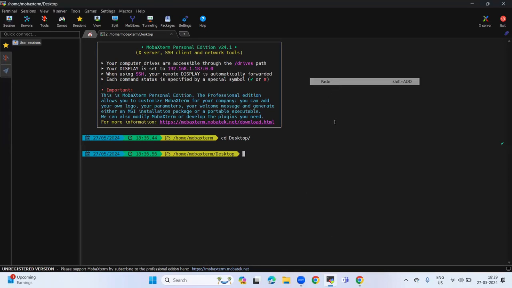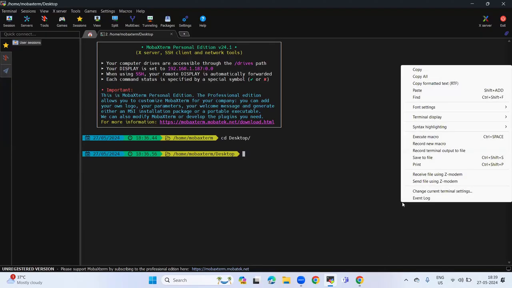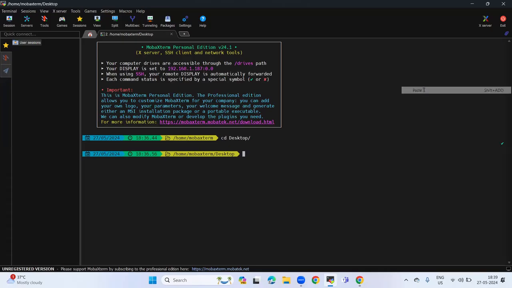Space is not working here. Shift to add. Okay, shift is here. What is add? It is printing the symbol here for shift plus. Which key is used to paste here? Even if I'm using right click, it's not working.